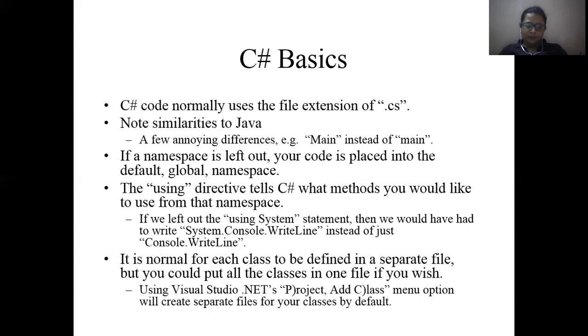It is normal for each class to be defined in a separate file, but you could put all the classes in one file if you wish. Using a Visual Studio .NET project, the Add Class menu option will create a separate file for your classes by default. So in C Sharp, we can add multiple classes into our single program.